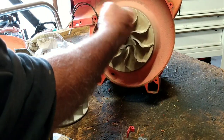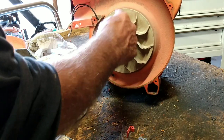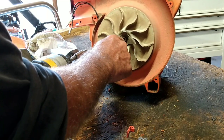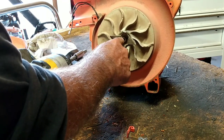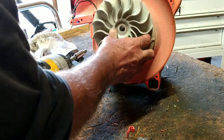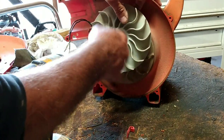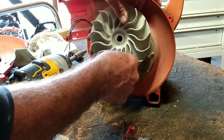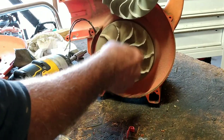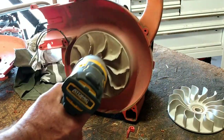It spins in this direction. So when it spins, it always tries to tighten itself down here. So when you're looking at flywheels, fans and stuff like that, look and see which way those go. That's the direction that the nut is going to come off. On this one, it's normal, like righty tighty, lefty loosey. So we're going to take this one off in the left direction.